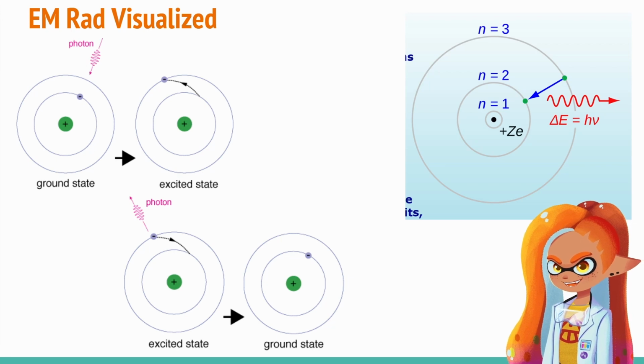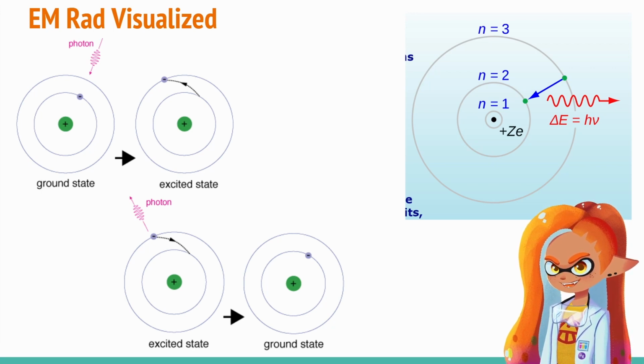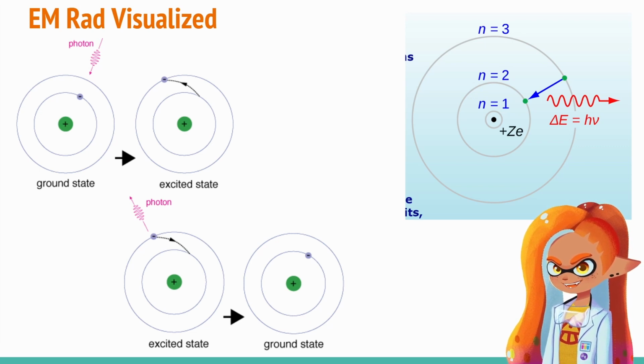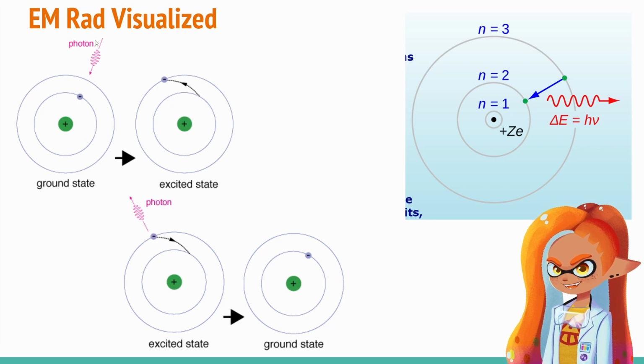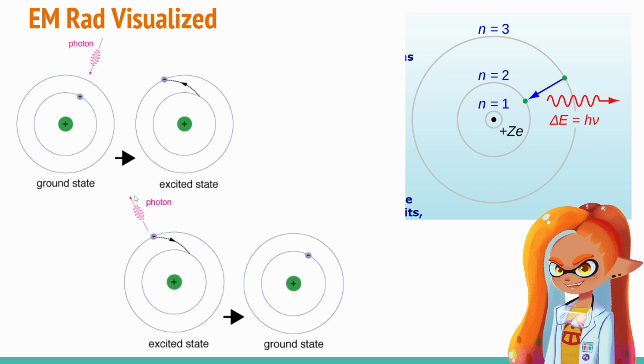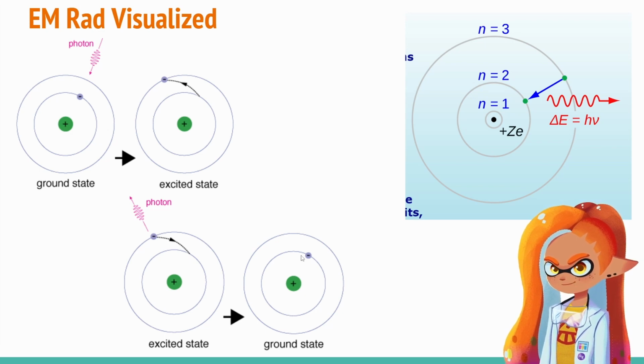We can visualize EM radiation using the Bohr model, as you can see here. As a reminder, the Bohr model is a very good model that we will use this year, but there are other atomic models that we will use for other purposes. You can see here when the electron is in ground state, and then we have a photon hitting it. When the photon hits it, the electron gets excited, as you can see here. When the electron releases or emits the photon, it can go back to ground, as you see here.